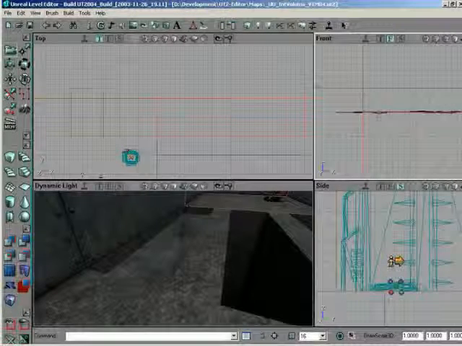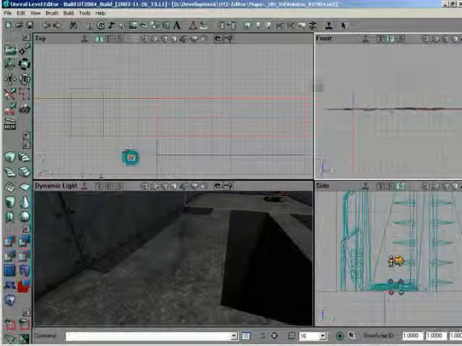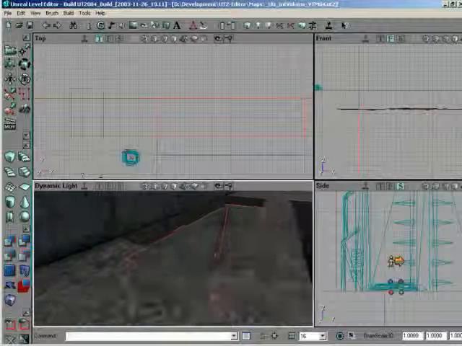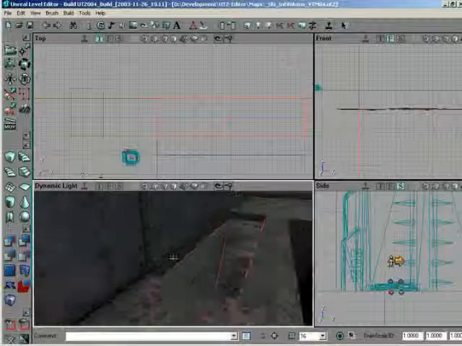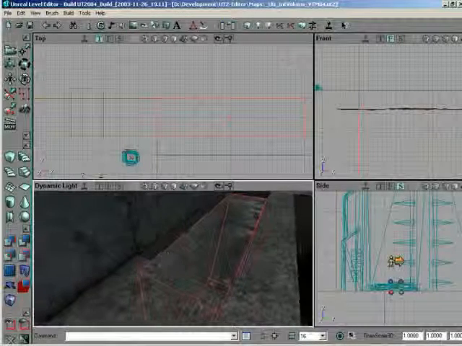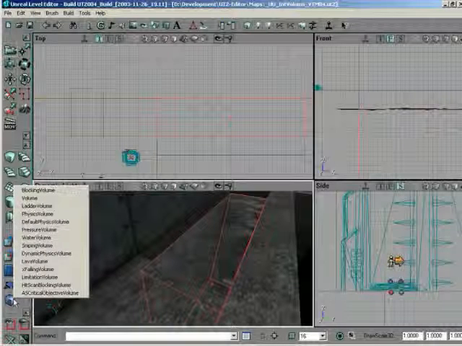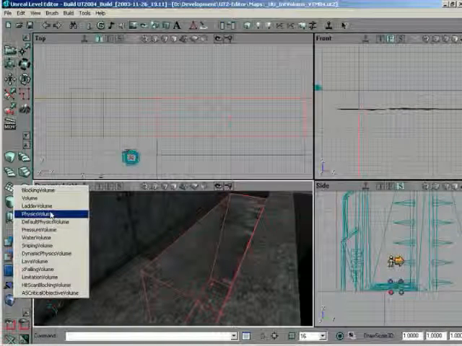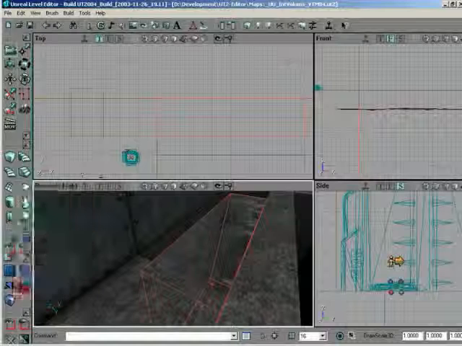But anyway, now we have the volume lining up with the fluid surface info, so we have actual physics-based water starting where our visual water surface is. So with that in place now, I can right-click. I could add a physics volume and simply tweak it, or I could start out with the water volume.